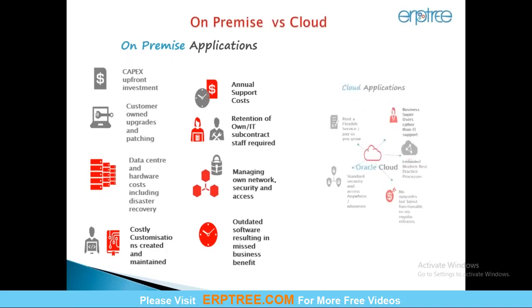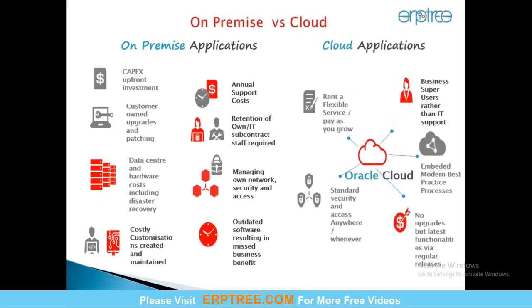But when it is cloud, we will do an apple to apple comparison to understand how it is better than the on-premise. So we can rent a flexible service and you can pay as you grow. As you grow, you can extend your features or functionalities, whatever you're using, and you will pay accordingly. And then you will get standard security and access from anywhere whenever it is needed. You will be given access from wherever you want.